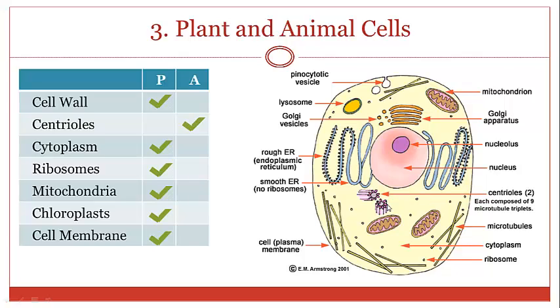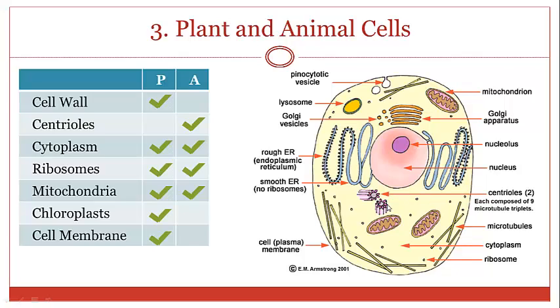Cytoplasm, that's the goo inside of the cell. Ribosomes are also present. Again, these are involved with protein synthesis. There are mitochondria to break down sugars, except in animal cells, sugars have to come from diet. So whatever organism this animal cell belongs to, they have to eat sugars from plants or from other organisms, and the mitochondria then break down those sugars to release ATP.